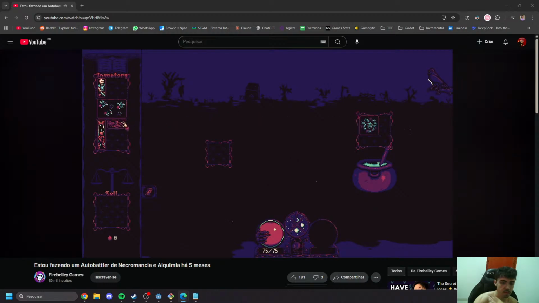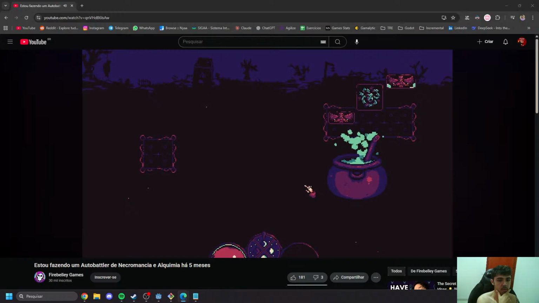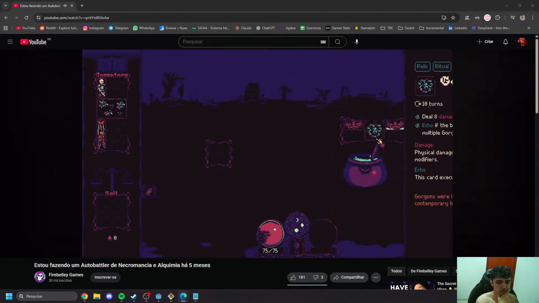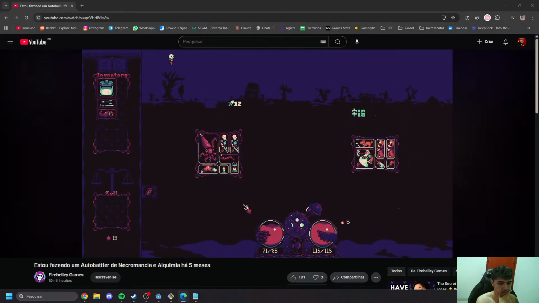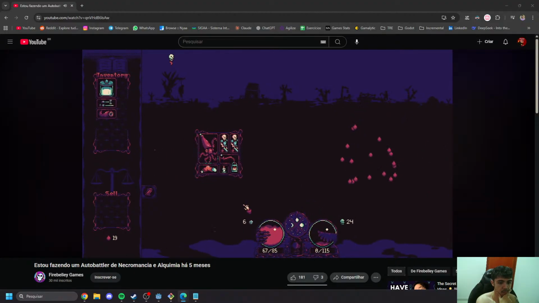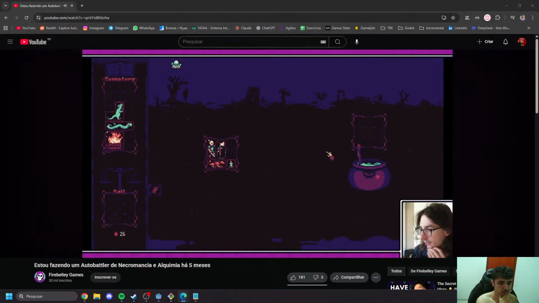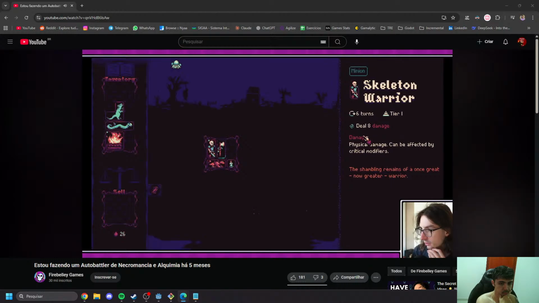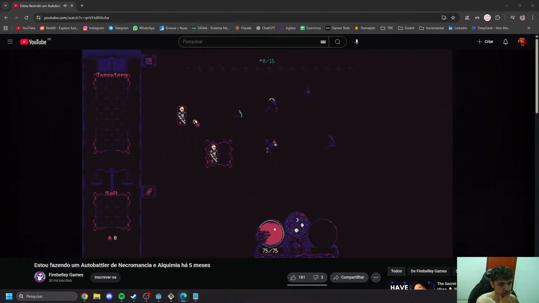For example, if I mix a Corvid, which will trigger twice if there's another Corvid on the board, with a Gorgon head, I could get a Corvid that inherits the Gorgon head's abilities, or a Gorgon head that echoes when another Gorgon head is on the board. This new alchemized card can then be used in future alchemies to keep snowballing its power. Some of the results that I've gotten while testing the system have been hilariously broken, but that's a lot of the fun of roguelite games. I want to make the player feel like they're breaking the game sometimes. Alchemortis isn't just about arranging the cards in your inventory or alchemizing cards together though.